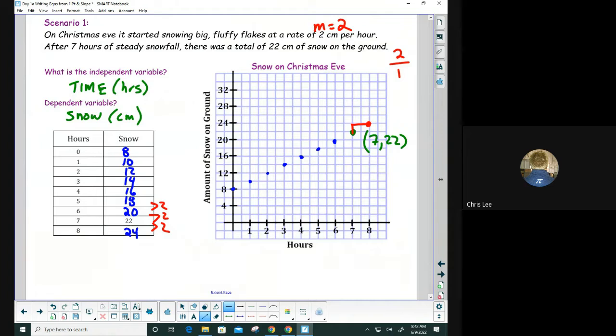And look what happens when you go backwards. You end up at 8. And that is, what do we call that thing where the line crosses this axis? The y-intercept, the b value. You can even use your slope triangle to help you go backwards if you needed. Just keep going backwards.